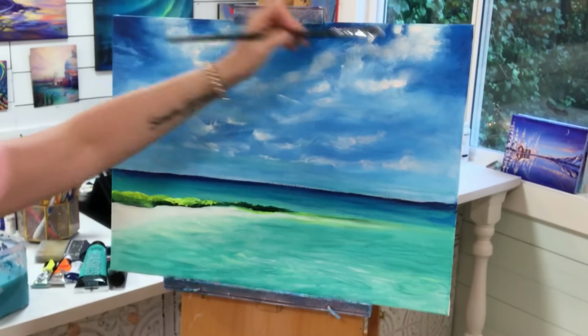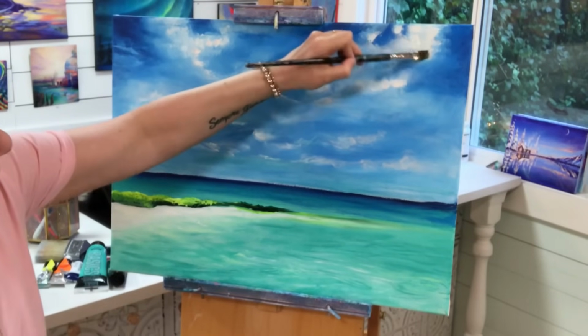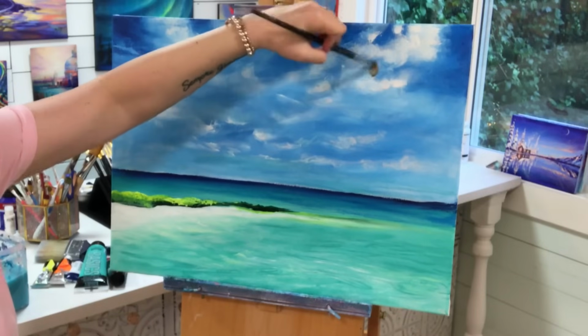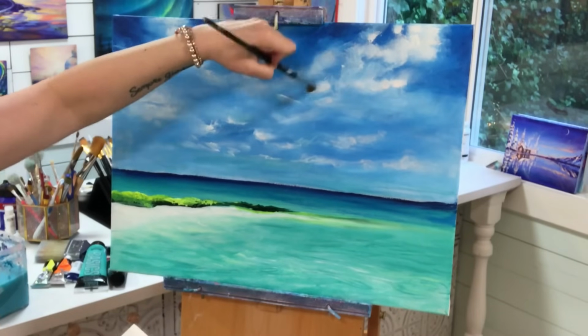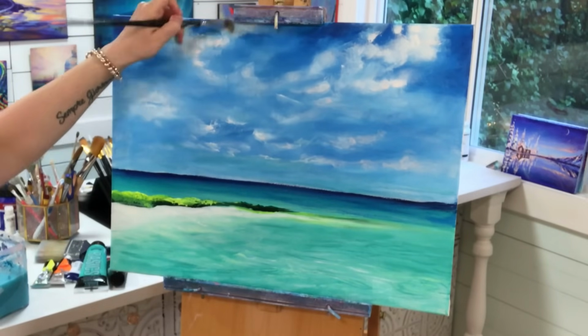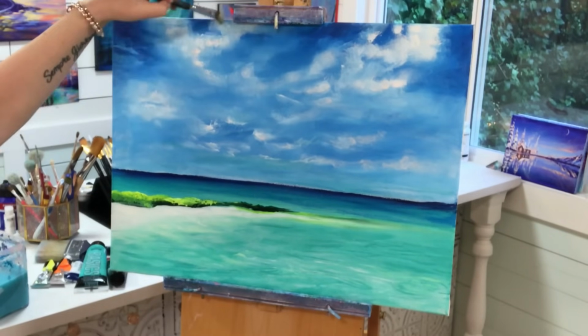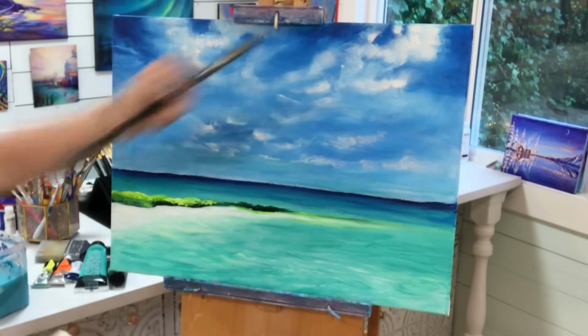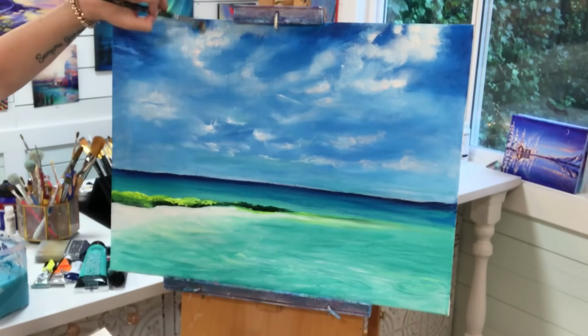Then I'm going to pick up that nice light color again for my clouds and add some more highlights. I'm going to build onto these clouds just a little bit. I want them to be just slightly bigger up here at the top.